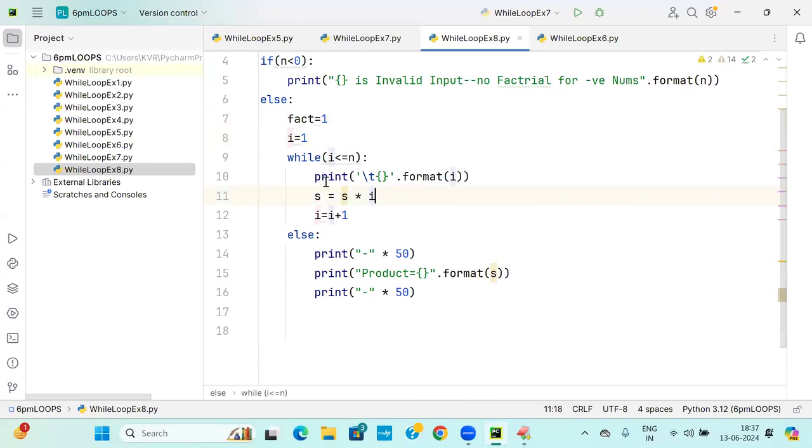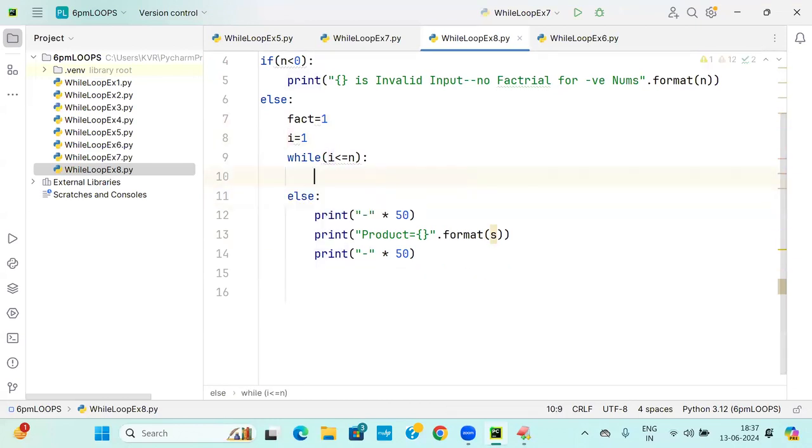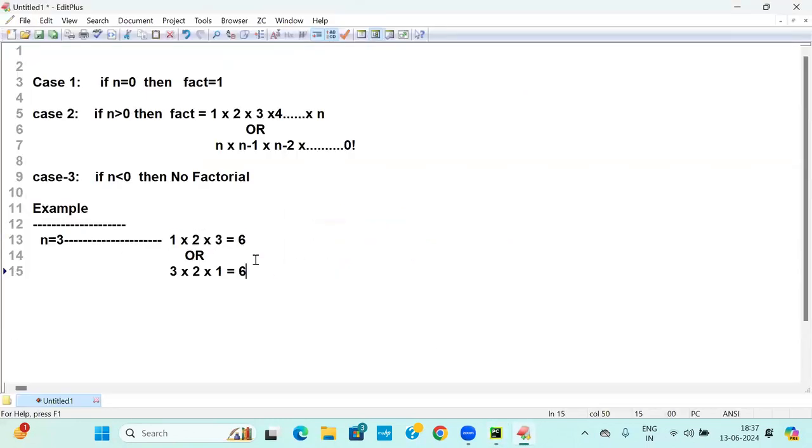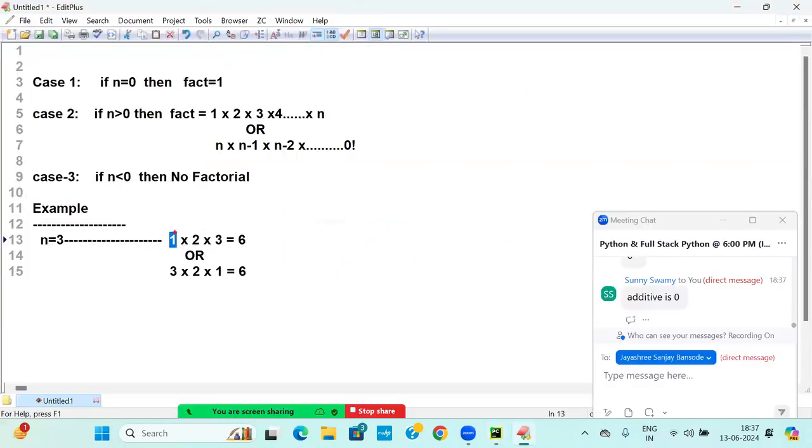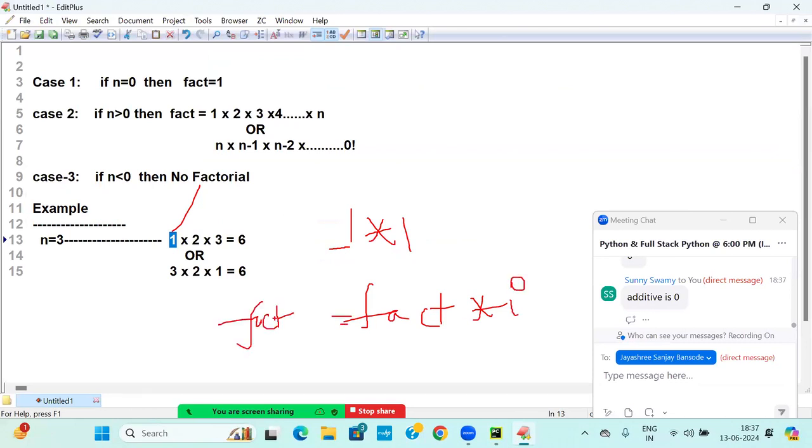So I need to take out this data, you remove it and try to take it. This is my data. What is the value coming now? 1. So what is my value starts with? 1, less than n. Take my example, it is called 3. What is the value now? I starts with 1, 1 into 1. What is this 1 called? Fact into what? I. Where am I keeping it? Fact. 1 into 1 is called 1.